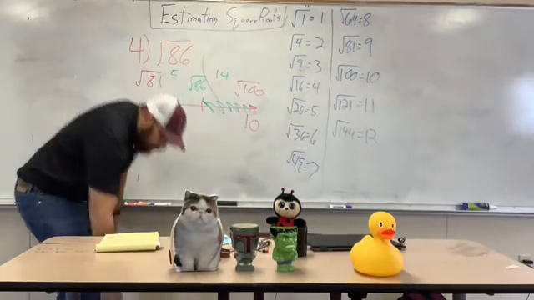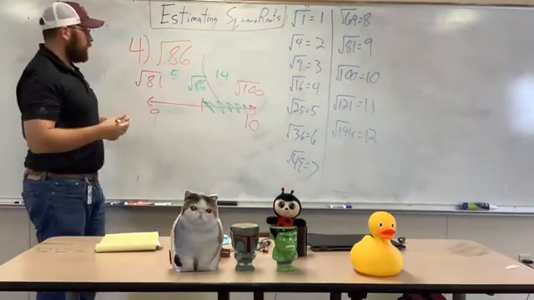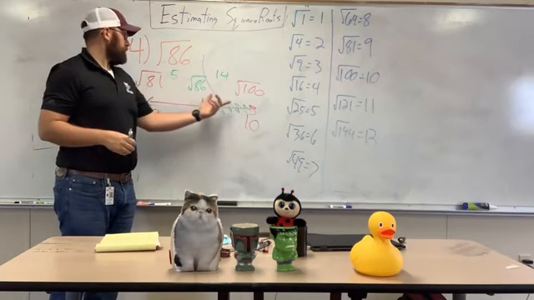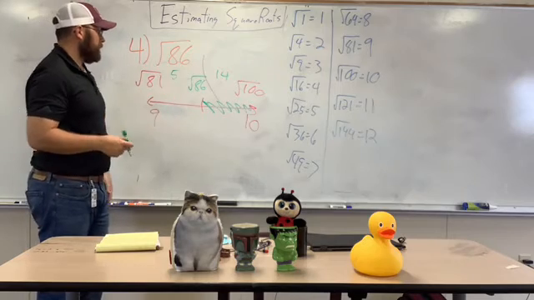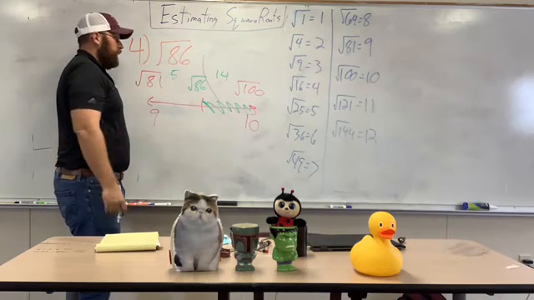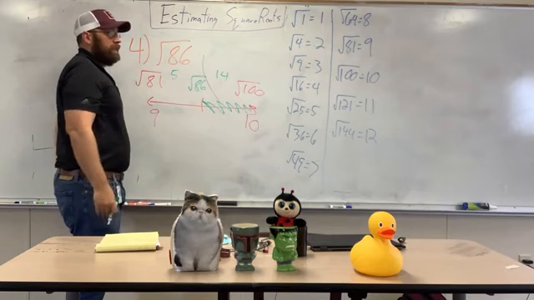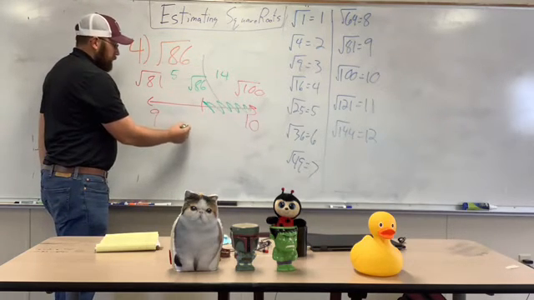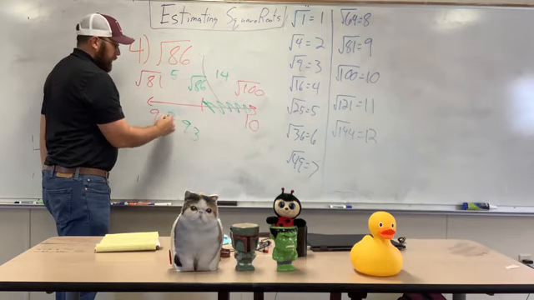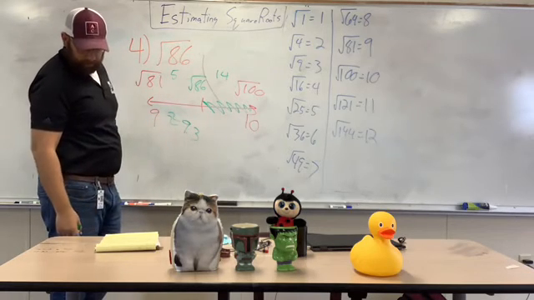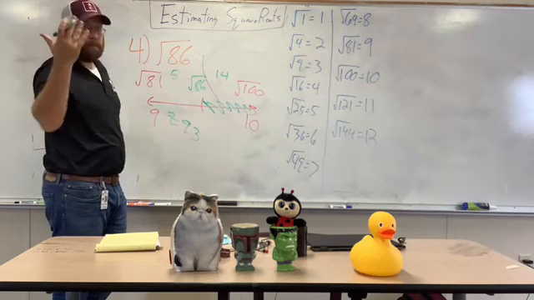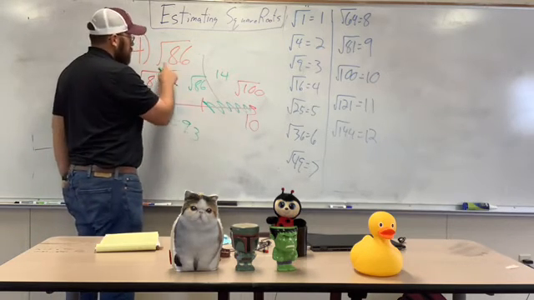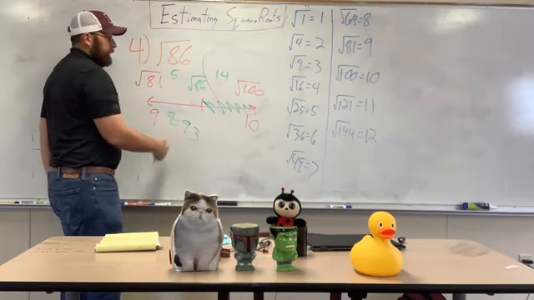Now it's just about our guessing. So the total distance between this is 19. And that's about 5 away. So halfway would be about 9. So let's say about 9.3 approximately, somewhere in there. And the actual answer is 9.27, so we are correct. So square root of 86 is approximately 9.3.